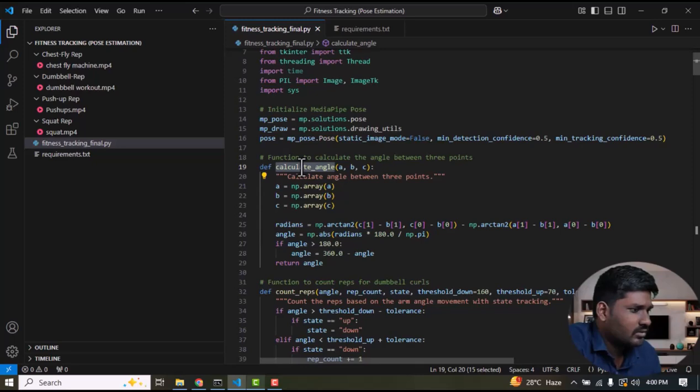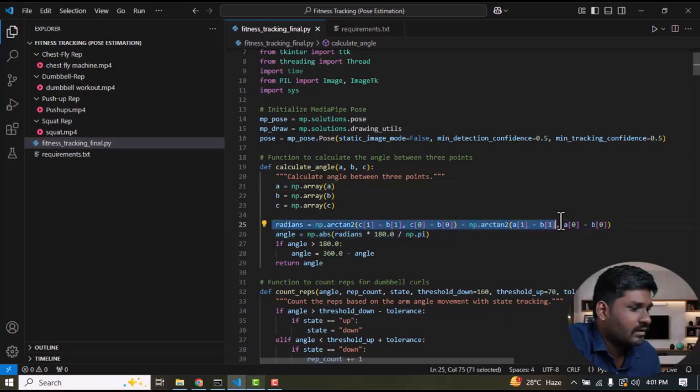For this function, we need to provide 3 points: the right shoulder, right elbow and right wrist. Next, these points are converted into NumPy array format, with a equal to np.array.